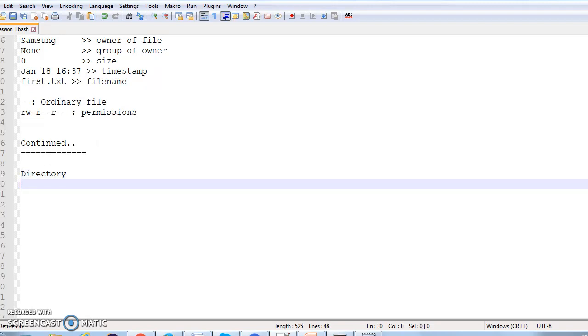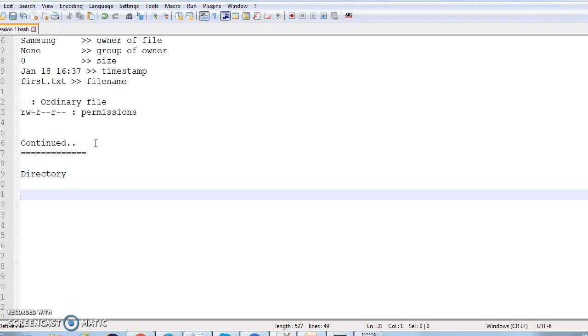Now in Unix we have something called slash, which is called the root directory. On every Unix system, the root is a directory, and it is denoted by slash.